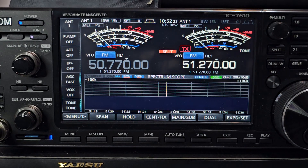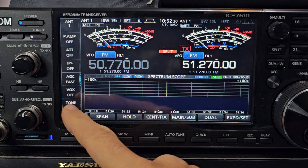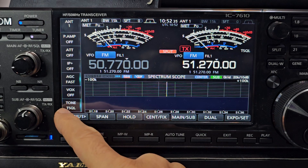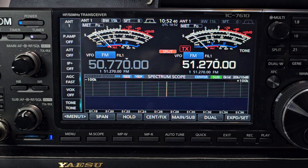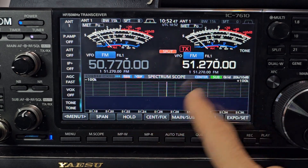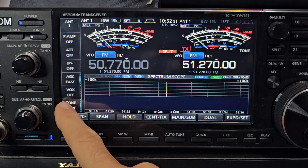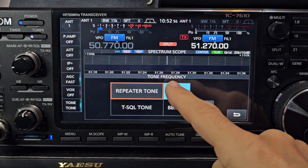I'm pretty sure it was a 1 MHz shift. Anyway, we do need to set a tone on that one. So here we've got tone, and on the right hand side we have tone. Now we can set tone or tone squelch — I like tone. If you have tone squelch it literally blocks everything out apart from anything that's carrying the tone. So we're going to leave it on tone, but we do need to change the frequency — hold down your finger on the tone button again and set your repeater tone, and it is 77.